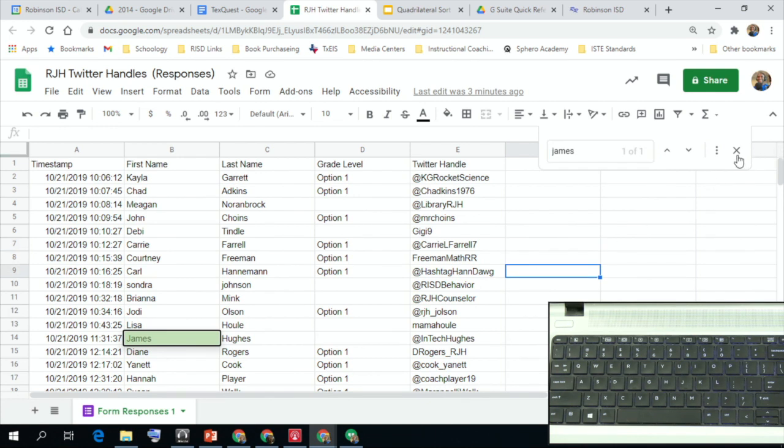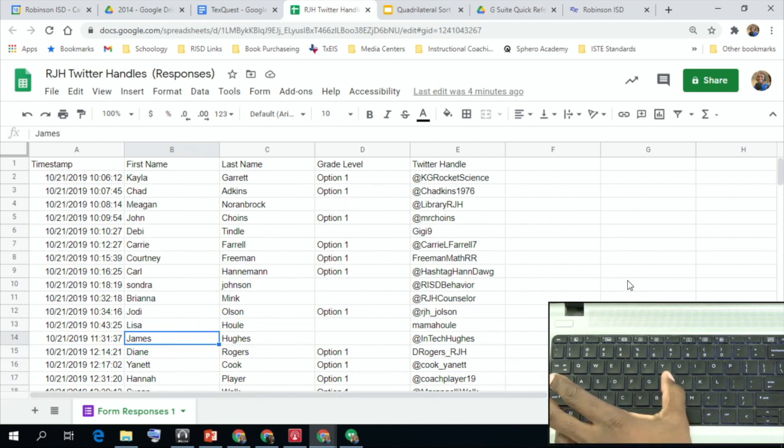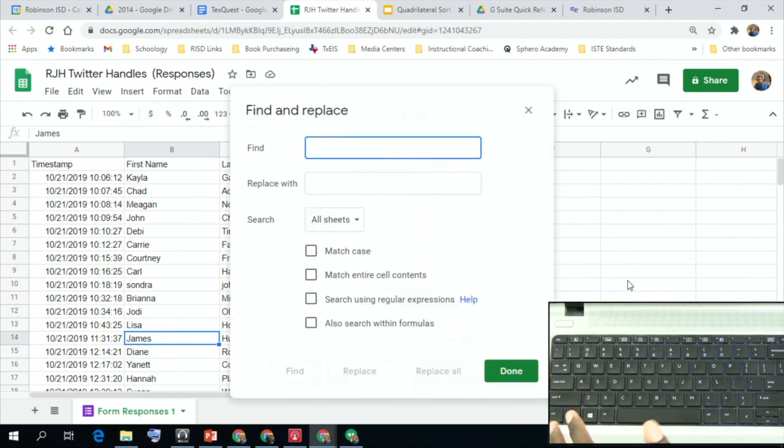I've only used this once or twice. Like your Control F where you find something, if you want to find it and replace it with something else, you can do Control H. Awesome. Like if it's grouped and you wanted to change anywhere it said blue, you want to change to orange, you could find blue. And I think when you hit Control H, it'll bring up like a dialog box for you to enter.